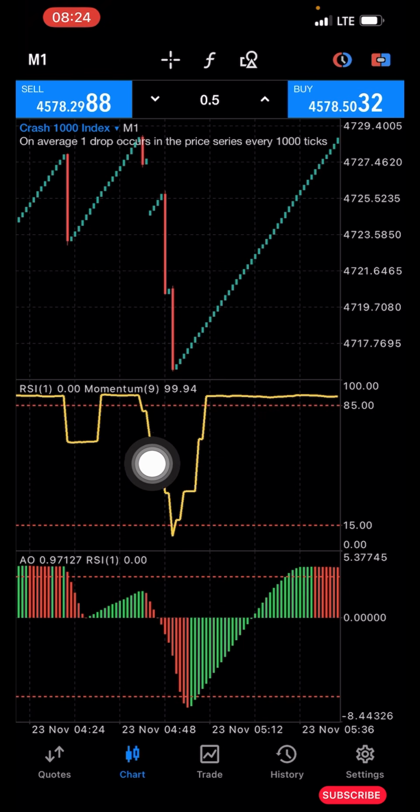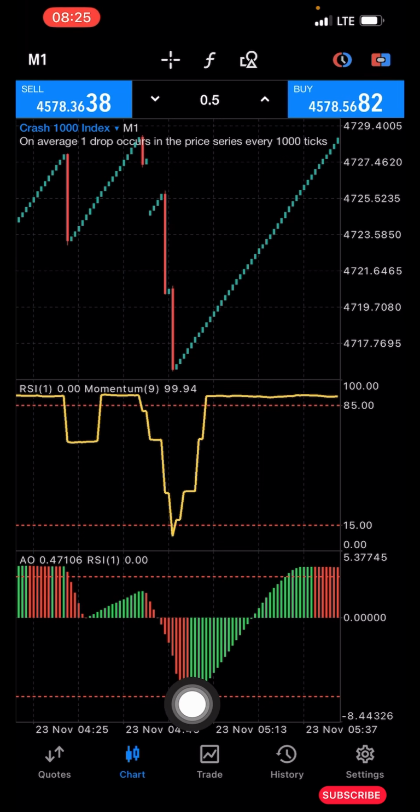So you need to take note of this. The momentum line here needs to first of all get to the oversold level. You need to confirm that it's at the oversold level. Then when it's going back, you check your indicator window 2. You want to see that the red line here has started changing to green. Immediately you see that it's changing to green, then you go in for your buy immediately and then you hold for 5 candles.